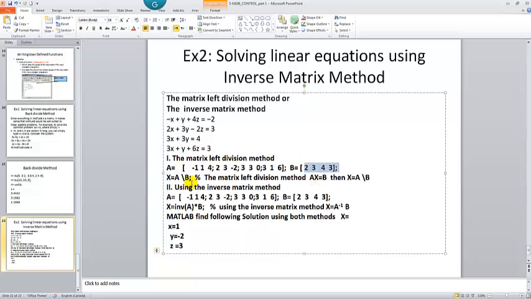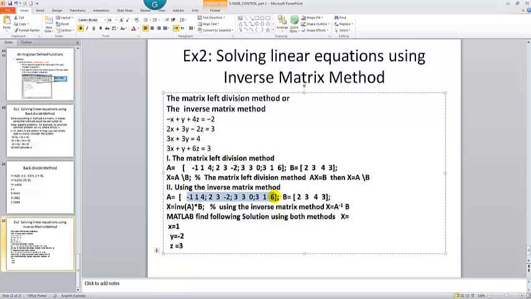And of course, if you have this back divide, you will get the value for x, y, and z that makes this system of equations correct. Okay, another way, as in this slide, if A is a square matrix, you can find the inverse and multiply it by B, and you will get the same result. Of course, here in A, if you check, you have 3 columns, but you have 4 rows.